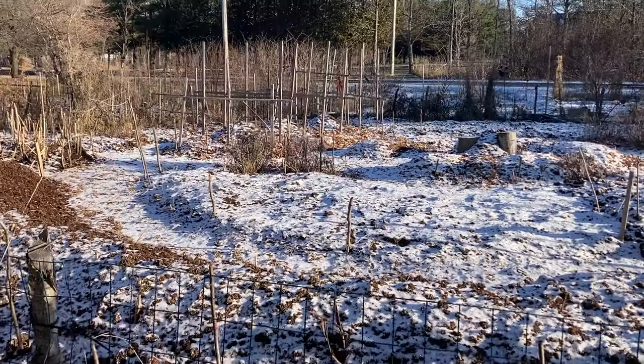About the fact, for instance, that we plant stuff outside of our garden, giving easy access to the wildlife so they can eat some of it there. We still are able to harvest in those other places, and we have fewer animals that come into our garden. But we're going to talk about what we do to make it so fewer animals go into our garden. And so let's get started. So here's our garden.